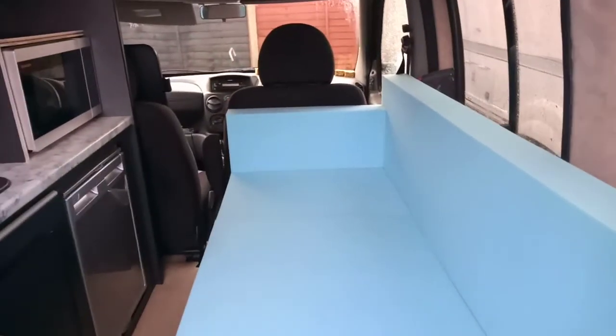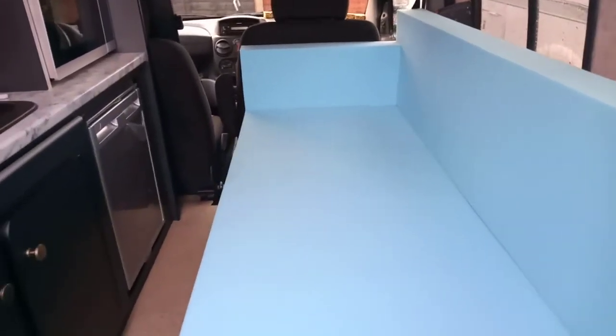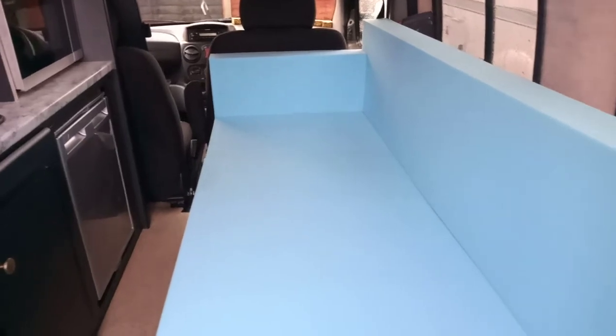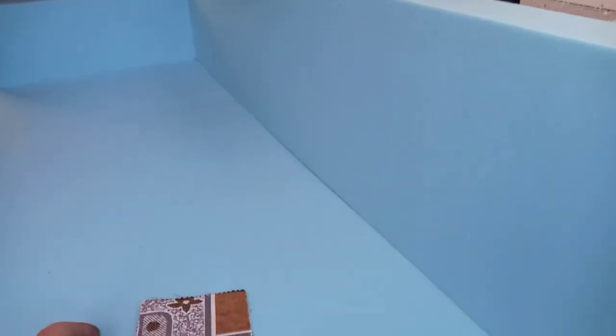The foam's arrived from the supplier. I got some high density foam from eBay. It cost, I think it was about £70. There were some cheaper ones, but this one I thought was what sufficed for me. It's a 3-inch deep foam, and I've decided to cut.